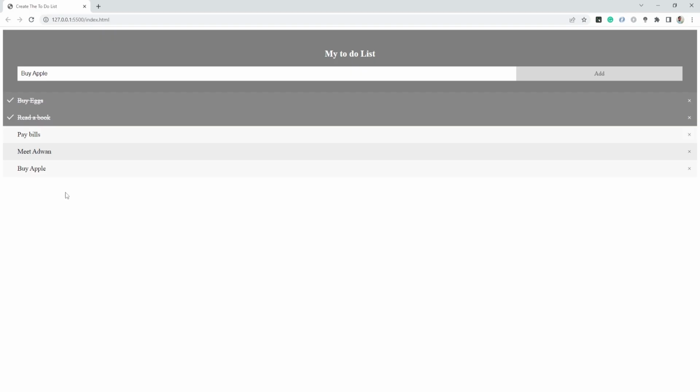Also, if you want to remove a list item from your to-do list, yes, you can. Suppose I want to remove the meeting item from this list. Then on the right side of the screen, you can see a close button. If you click this close button, as you can see, it removes the list item. So this is how you can remove a list item. You can check or uncheck your list item. Also, you can add as many list items as you want. So without wasting your time, let's start the practical and see how we can create it.